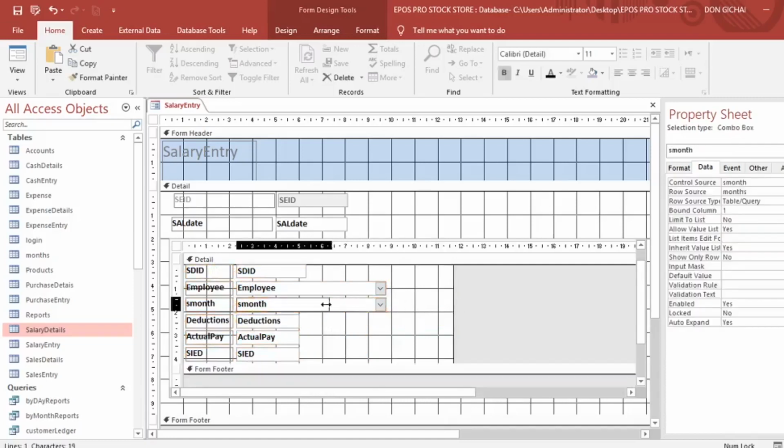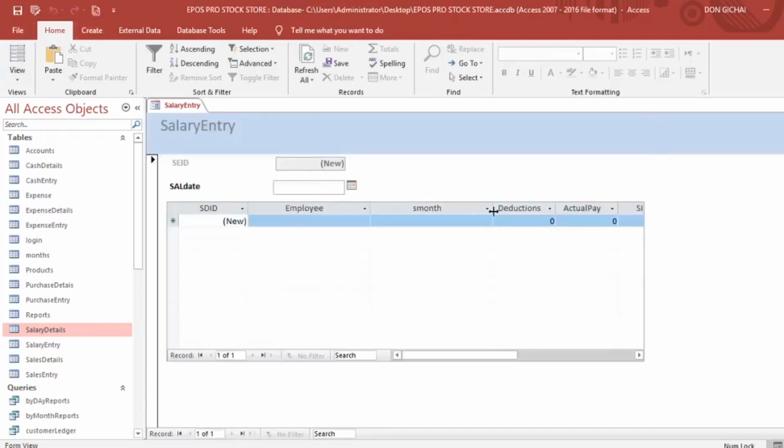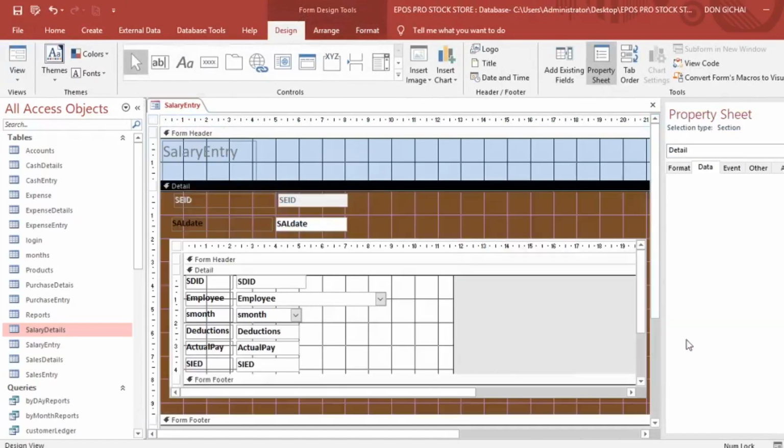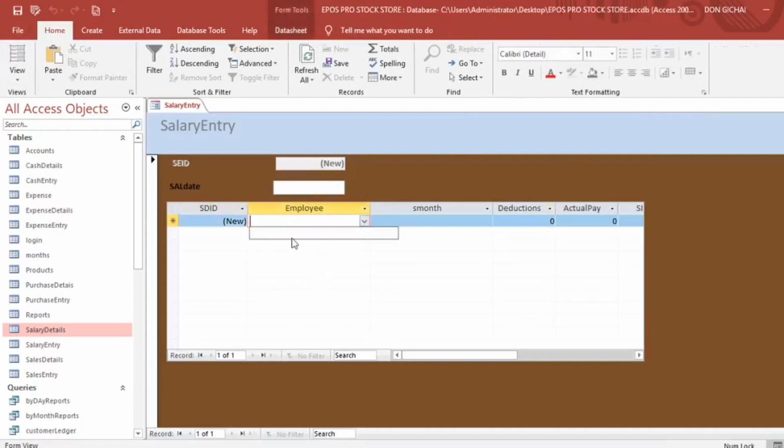Then for the month is something should be shorter. Therefore, this is what we have, but we need to color it. Therefore, this is what we have. We shall be choosing the employees here. The employees, but so far I have not captured any employee, and therefore it will be difficult for us to do that one. Therefore, just go back to this.